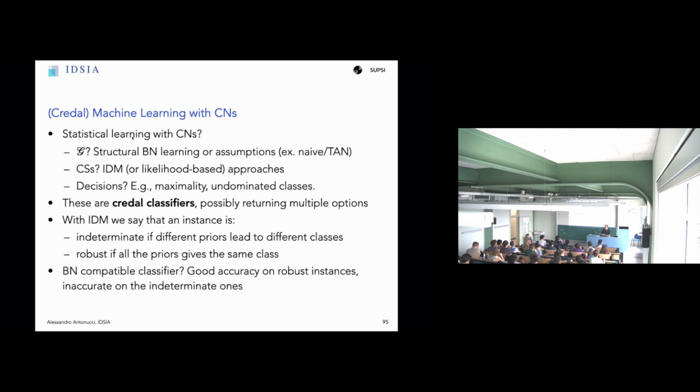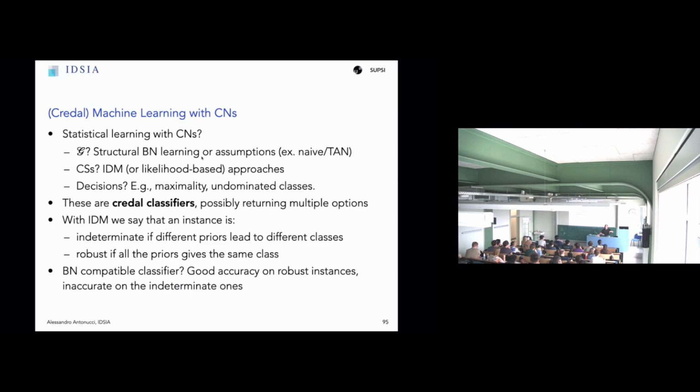In practice, once you have your problem, you have first of all to decide the graph. And the graph can be decided on the basis of your data, and there are techniques to learn a graph from data. Or, like in the naive case, you can make some structural assumption. In the naive case, you assume that given the class, the features are conditionally independent, which is an assumption that is not so realistic, but typically it can be okay to have good, somehow unbiased results. Or you can sophisticate this assumption. And you have the graph. You have the variables, and you have the graph. For instance, the naive topology.